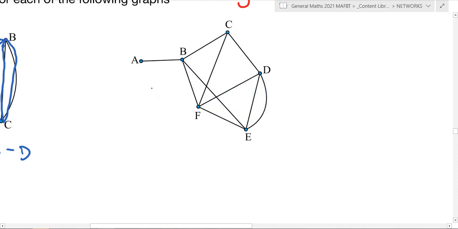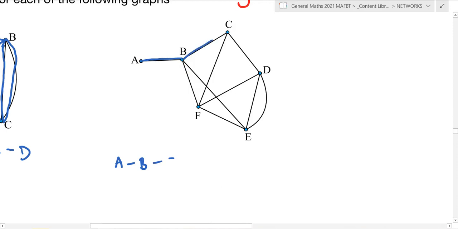So let's draw out my path. So on the path that I took. So A to B is the first one. Then I went down to F. Did I do that? No, actually, so C. C, my bad.